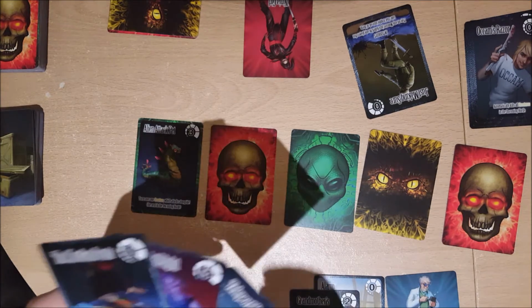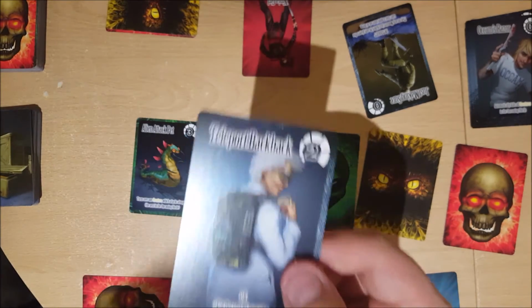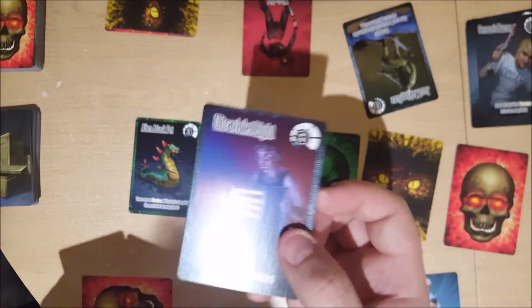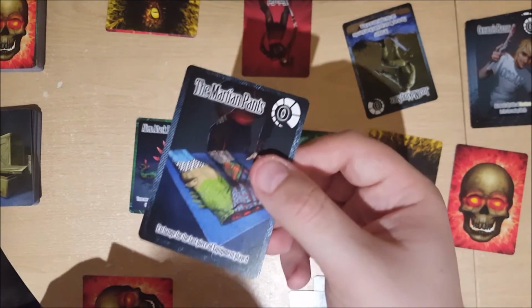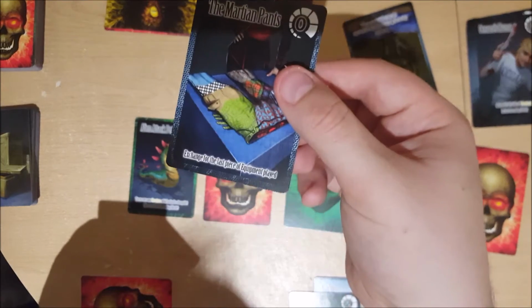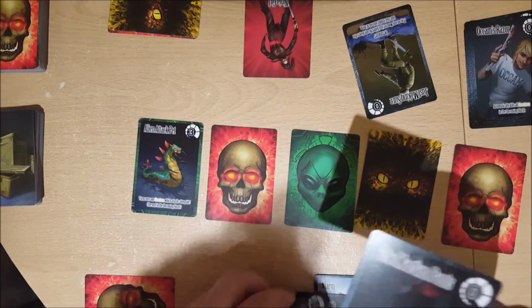Okay, so he's got the teleport backpack, which lets him skip his turn. He's got the ultraviolet light, which can only do damage to undead. And he's got the Martian pants, which are a reference to Era the Empowered, for anyone who knows our role-playing games, which let you exchange this card for the last piece of equipment played.